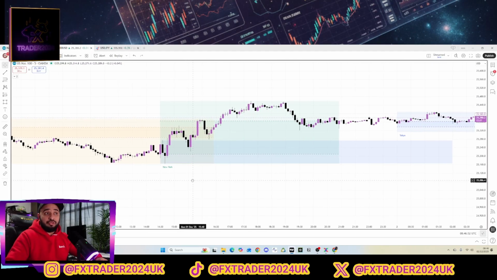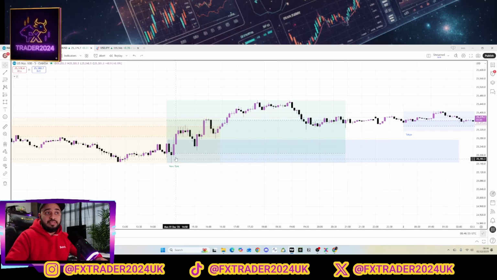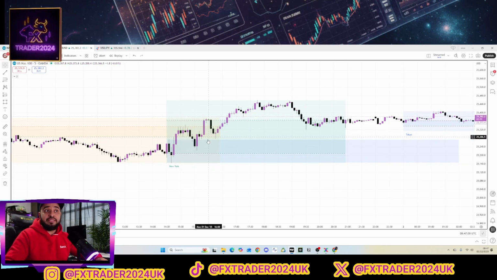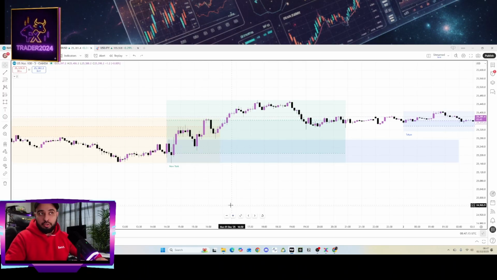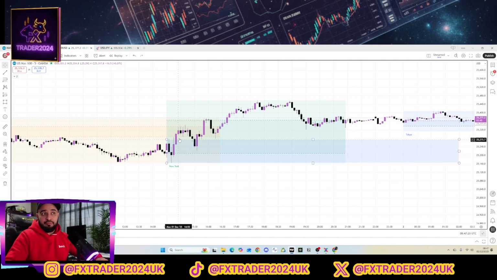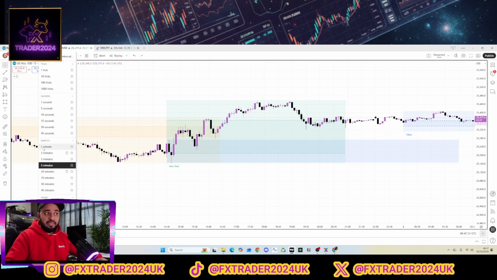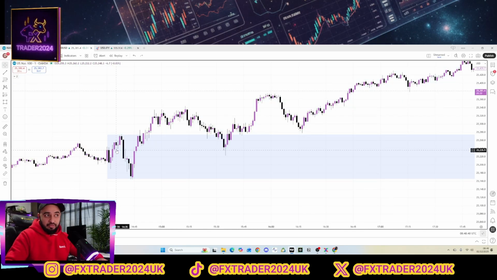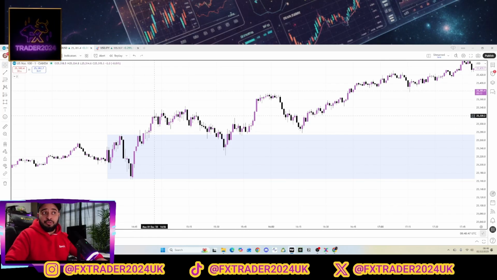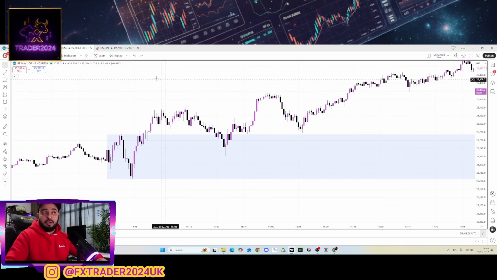So if we drop down to the 5 minutes, what we want to see is a breakout of the ORB. We want to see a retest and then a push to either direction, up or down, whichever way the market's going. As you can see here on the 5 minutes, we did have a breakout. Now, if we zoom into the 1-minute time frame, let's have a look what was happening. So here's the 15-minute candle that was formed. As you can see, we've had a breakout to the upside. We want to see some sort of retest and a push to the upside.